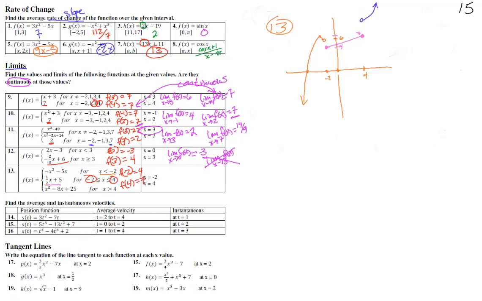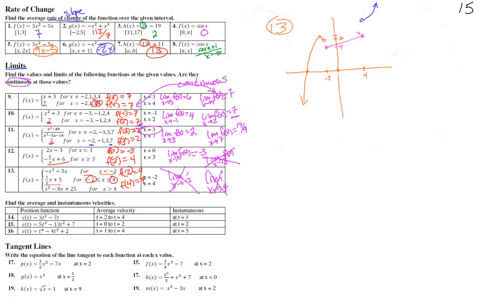What about the limits? Well, the limit as x approaches negative 2 does not exist. You can see we're headed to 6 from the left, and we're headed to 4 from the right. And so that one does not exist. What about the limit as x approaches 4? Well, you can see we're not going to make it. We get closer and closer to 7 on this function, and this guy heads off from 9 and heads up. So that guy doesn't have a limit. So we are not continuous at negative 2 or 4.